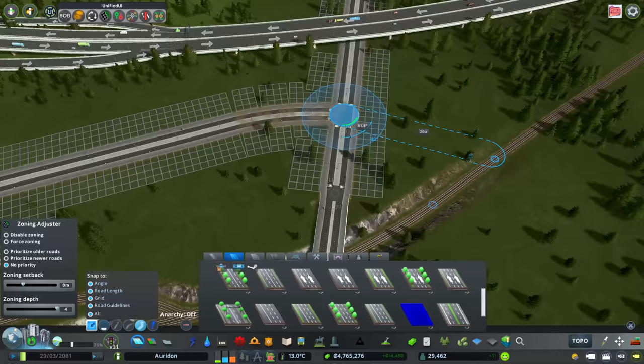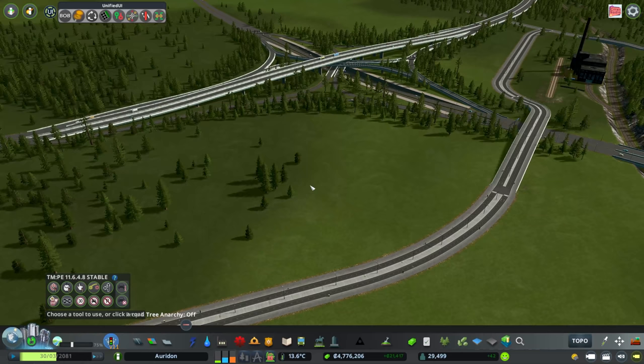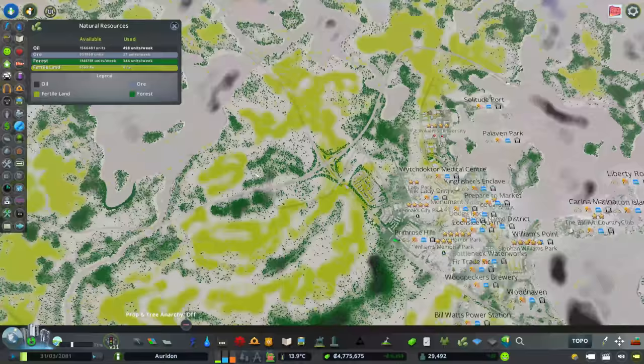And of course, let's give them dedicated turning lanes, because it could potentially become quite busy on that piece of road there. Okay, so now we're connected either end. Let's start off by thinking about our ore area here. And the one thing that we don't have on this map is a huge amount of ore.